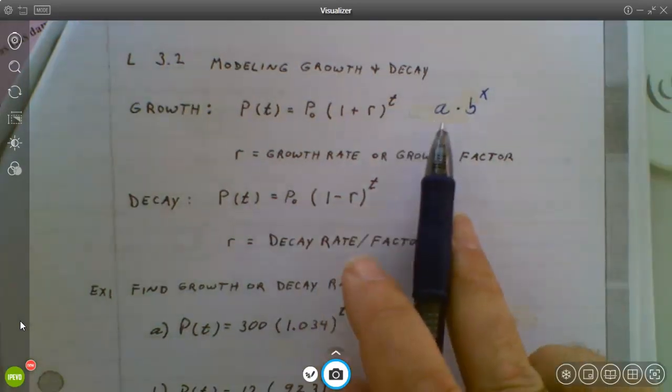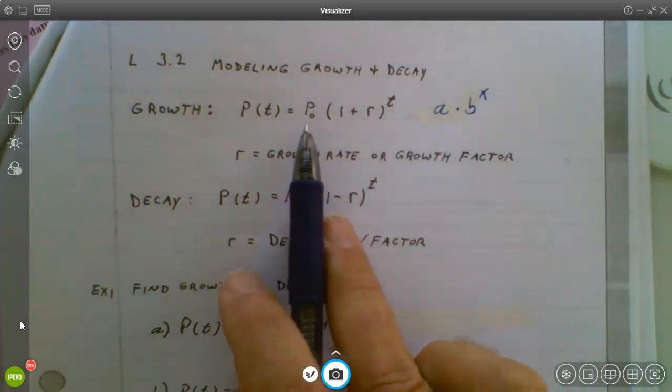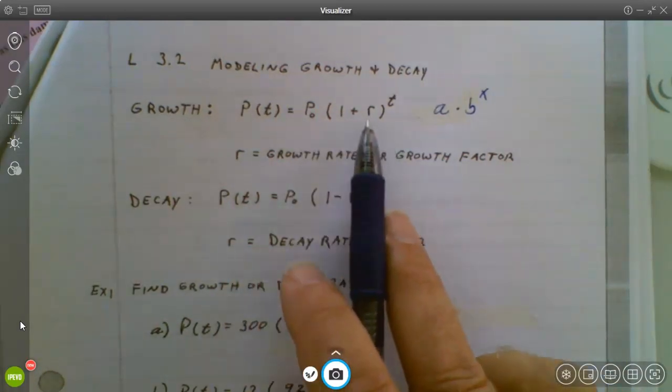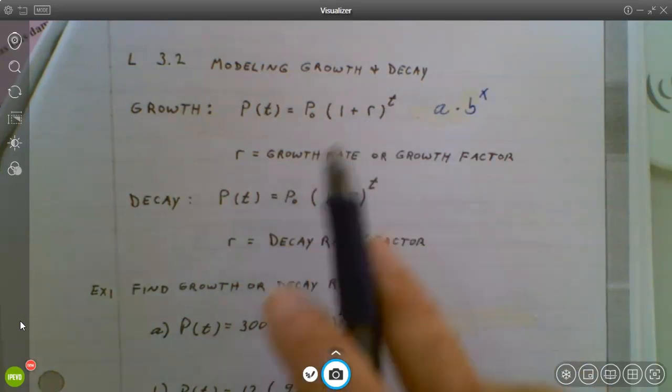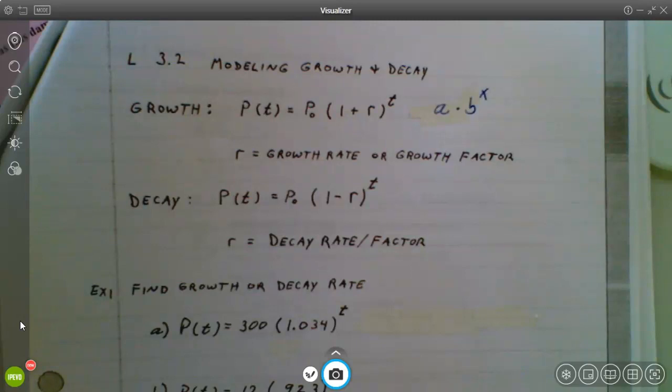So our leading coefficient we're seeing as this P sub 0, or you could say the initial amount, is usually a good way to look at this. We have our rate, so there's some percent involved, and then we have t, which usually represents time with these. So if you have a base greater than 1, just like we talked about in the last section, then we know it's going to be a growth model. If your base is less than 1, we know it's going to be a decay model.